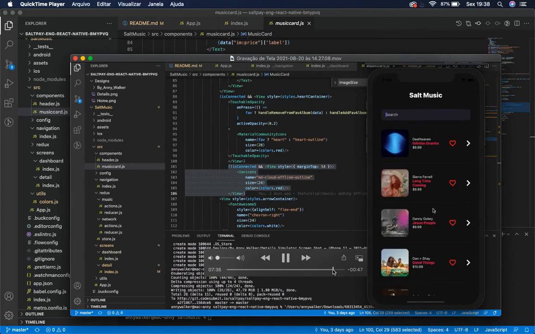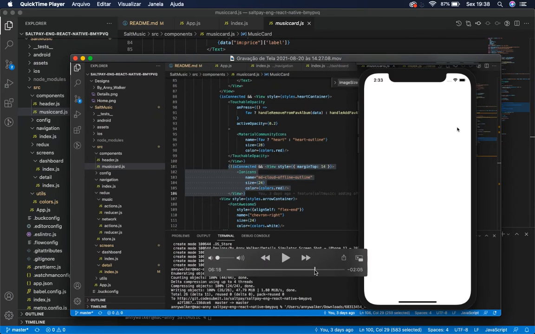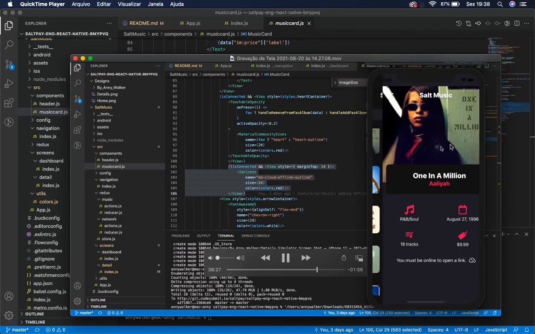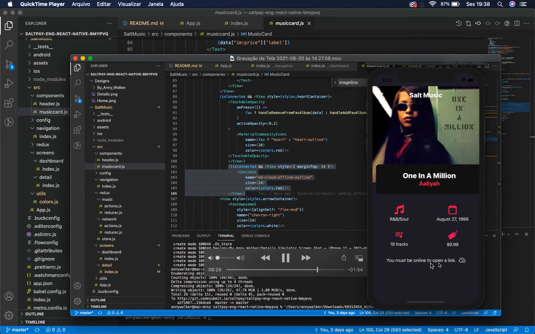Right here we have the device offline, it automatically updates the state, and if the app is online again, bang, we can see the state right here.